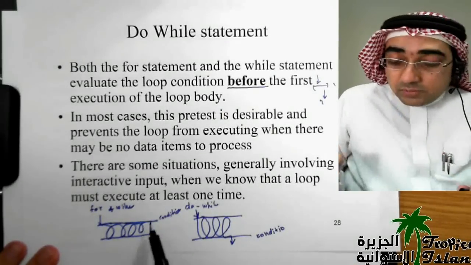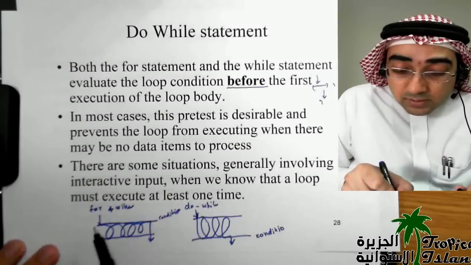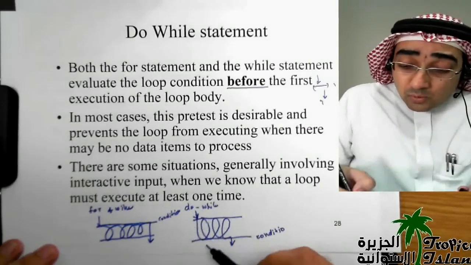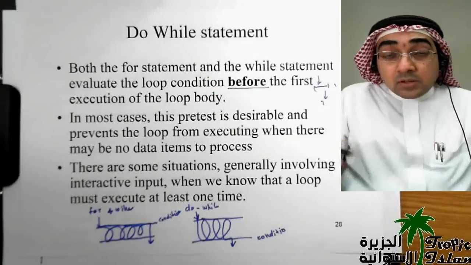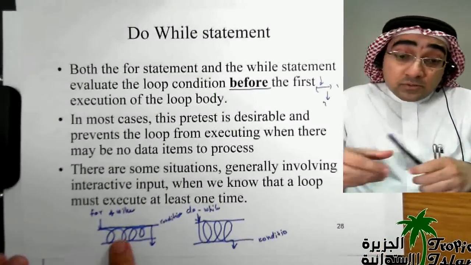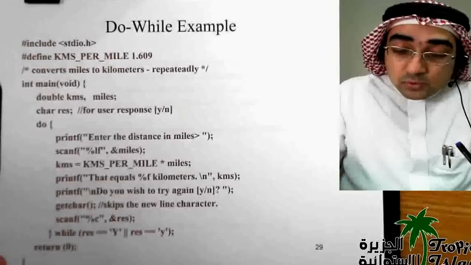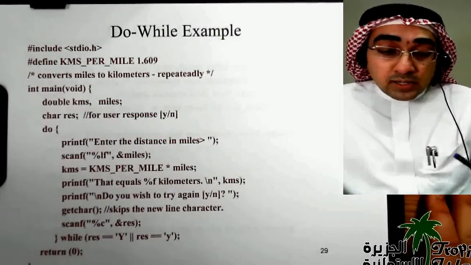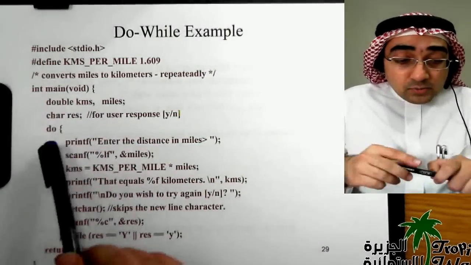When the condition becomes false, you get out. Over here, when the condition becomes false, it's on the top. So you don't enter over here until the condition is true, whereas over here, the first time you enter, the condition might be false, and you will enter the loop and do it. Okay, so this is a visual representation of the difference between the for and the while with the do while loop.